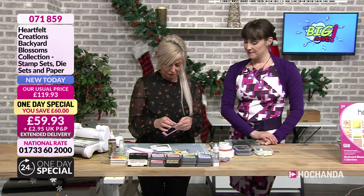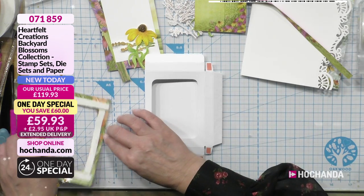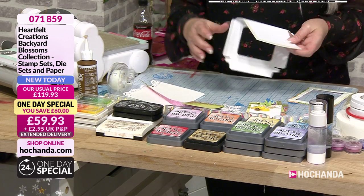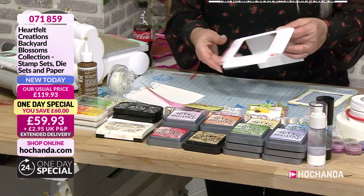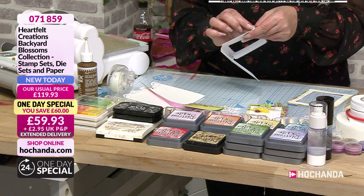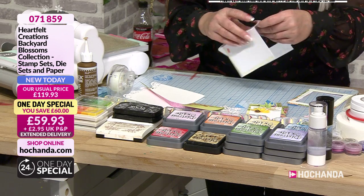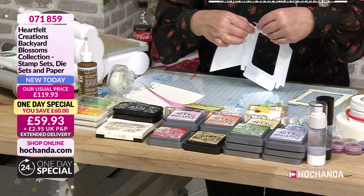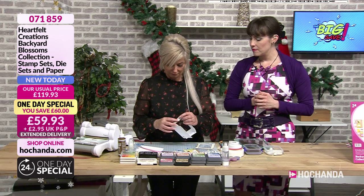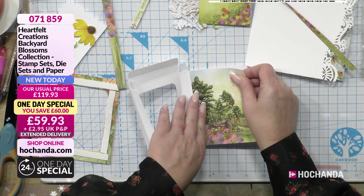Think about all those backyard scenes — your back garden full of beautiful spring and summer flowers. So what I'm doing is I'm creating a shadow card. I'm just cutting and taking the paper off there. I did actually mean to do this before I came on the show, because I'll try and make my demos pretty quick — I know we're going to have lots of sellouts.